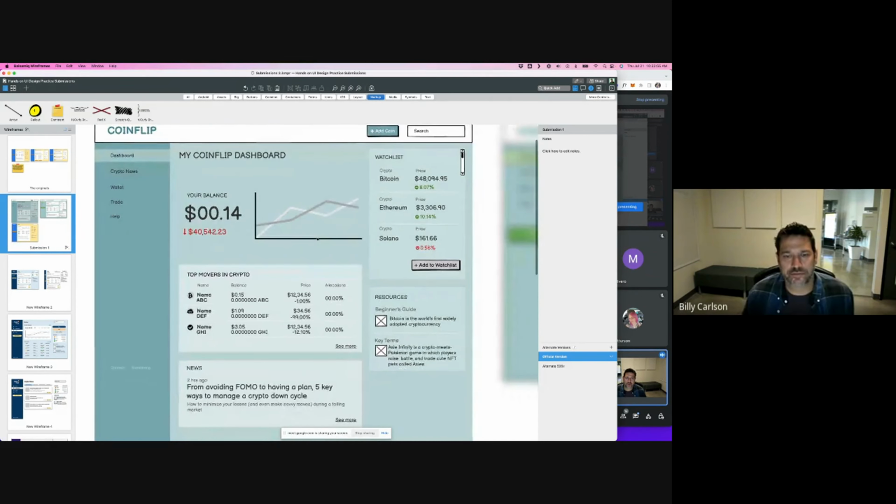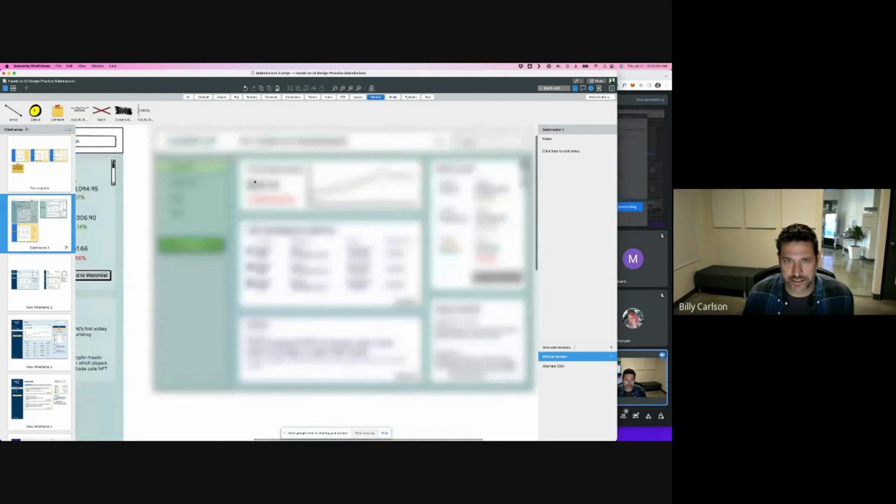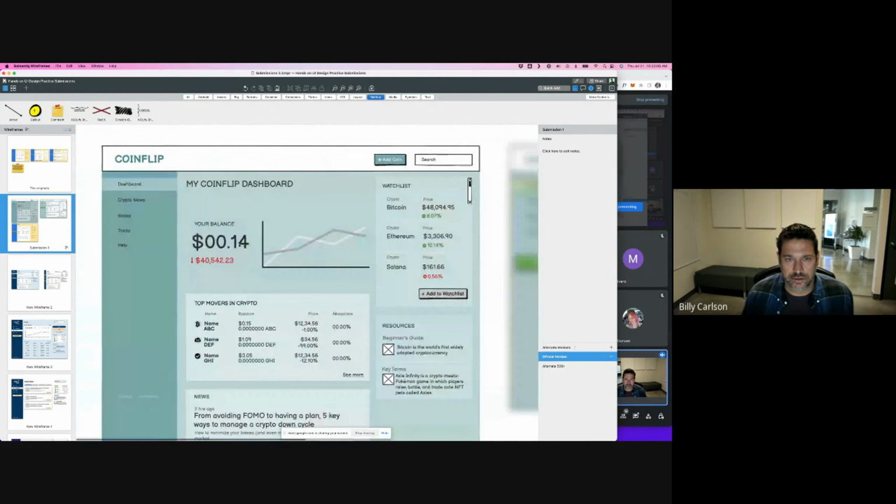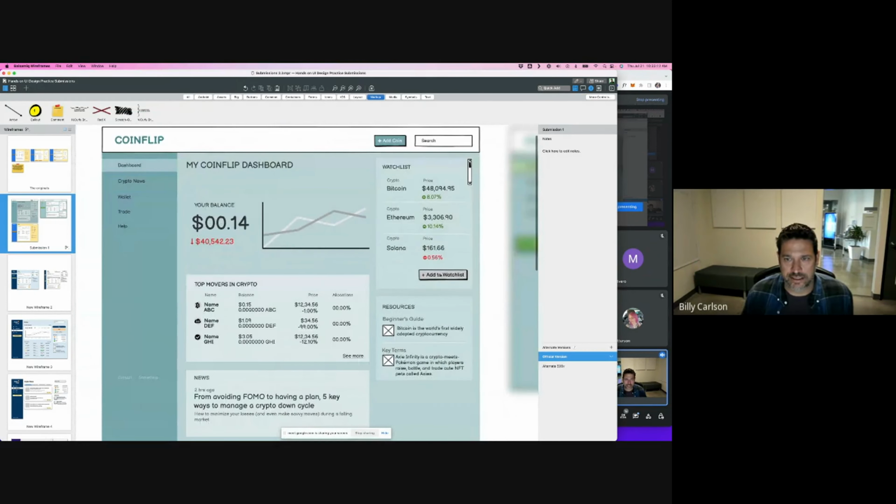But overall, if you look at the difference between the original and this, which I can't show you now, I can show you here. The hierarchy is a lot different, right? There's a main area to look at. I still think there's some space here. It's easier to scan this content. I think this was a good job.